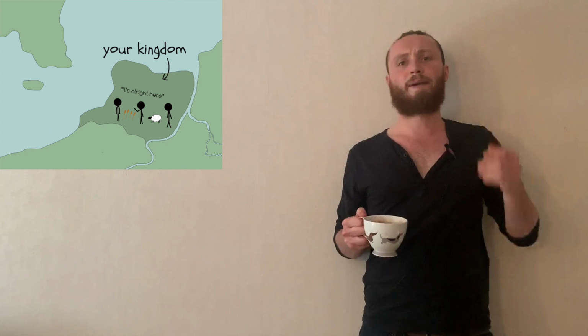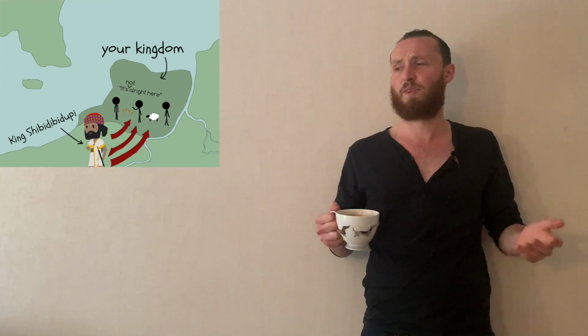Your upriver neighbour, King Shibby-Doopy-Doopy, is a dick. And every year he pops across the border to raid and nick your stuff, which is a problem, not only because he's stealing wealth from your lands, but because your people, who you lead, rely on you to keep them safe. And if you can't do that, they might start shopping around for a new leader.